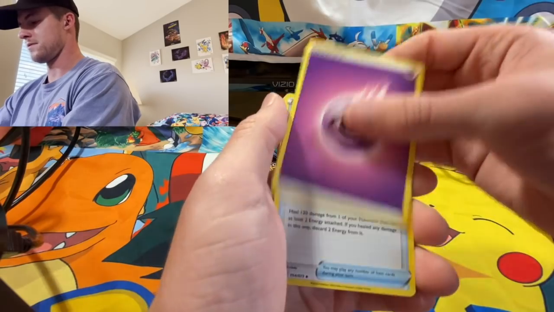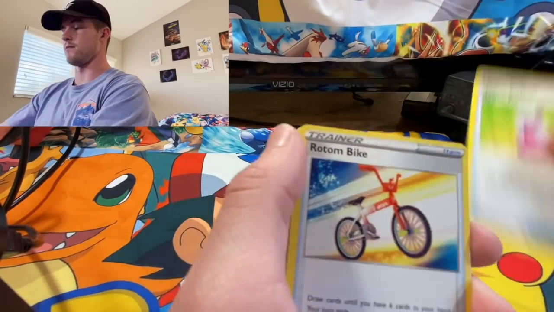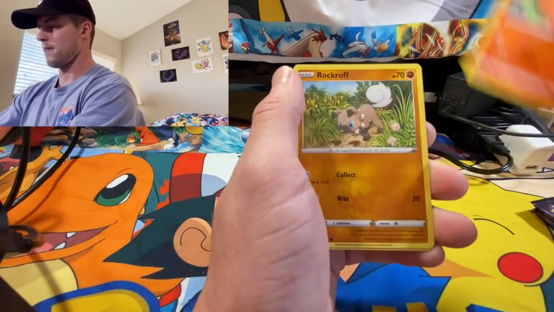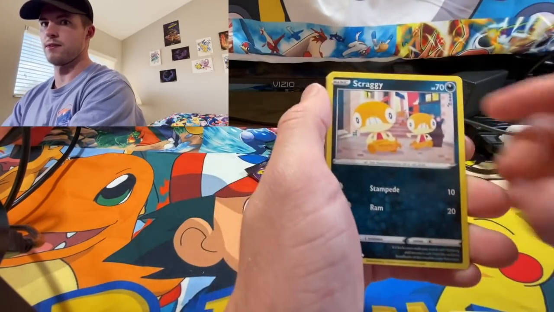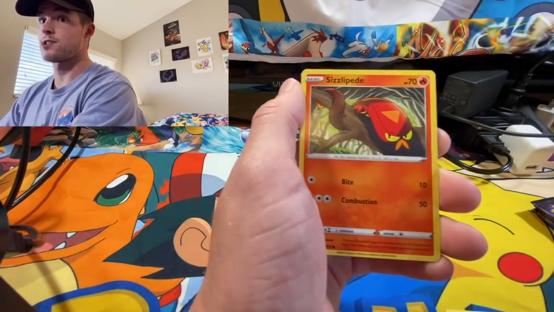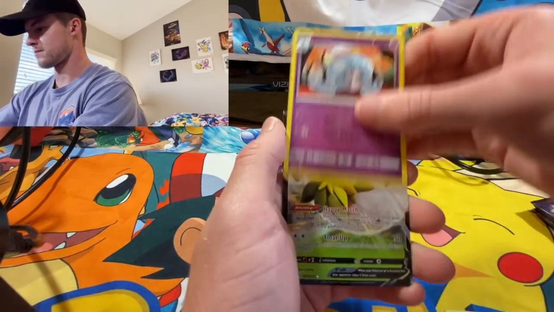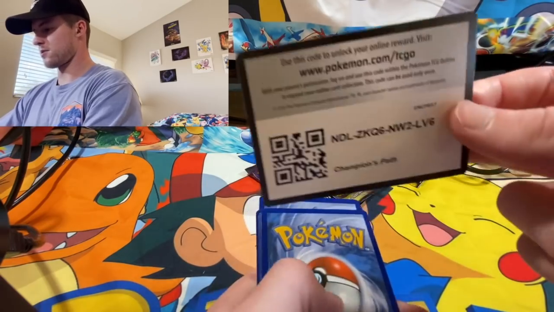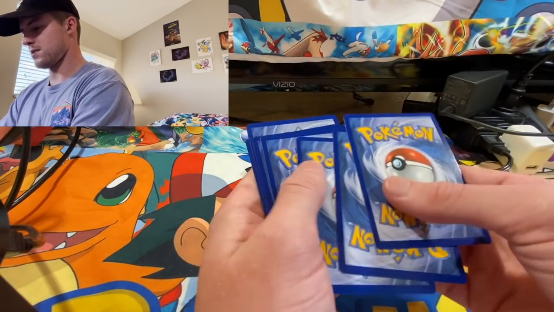So, I'm really loving this set. We've definitely got some great pulls today. But you know what? It ain't over till it's over. We still got a chance to get the Charizard. Eldegoss V. Alrighty, guys. QR code here for y'all. Let's just keep going.